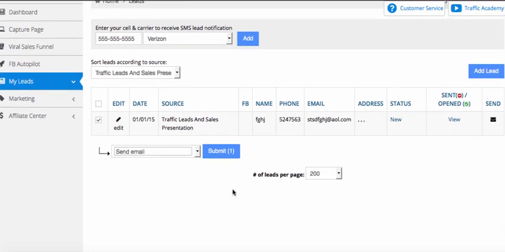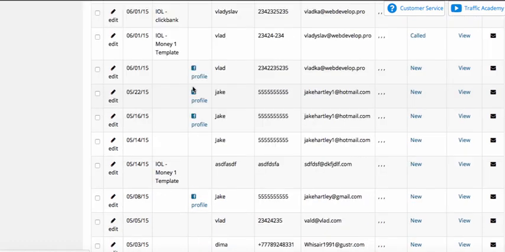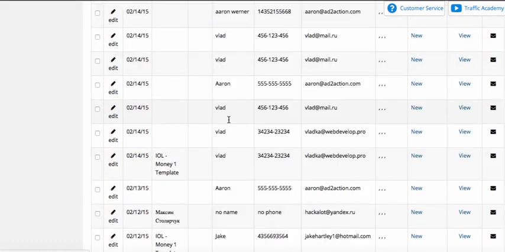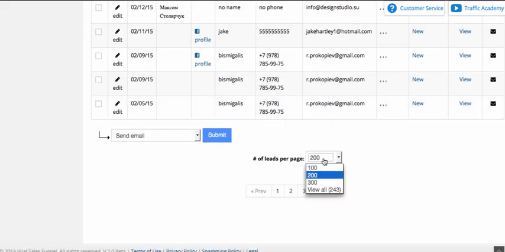A couple of other things is, depending on the number of leads that you have in this area, let me go ahead and click back here. I'm going to scroll down to the bottom here. Depending on the number of leads that you have, you're going to see a new area down here that says number of leads per page. So you can actually say view all. Before it was restricted and you had to click next, next. Now you can actually see all your leads on one page, or you can set your default to 100, 200, or 300 depending on your bandwidth and your speed. You can also navigate through the different pages right here. So that's been an improvement as well on the page, in addition to the send email.